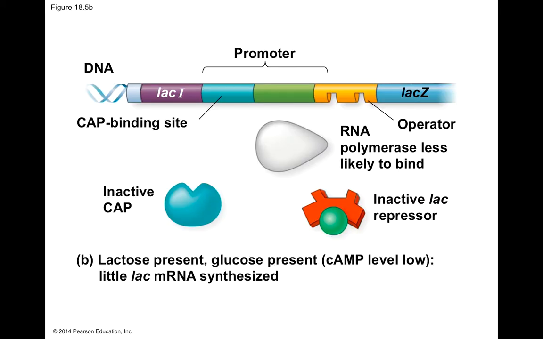If E. coli has a choice, it will choose using glucose as a food source over lactose. So as we saw earlier, if both glucose and lactose are present, the E. coli will be using the glucose. However, the extra lactose acts as an inducer to inactivate the repressor. This allows transcription and translation of the enzymes needed to break down lactose into more glucose for the bacteria to eventually use. But this is happening at normal levels. As you can see, CAP is over here on the left, and with cyclic AMP at low levels, it is inactive.